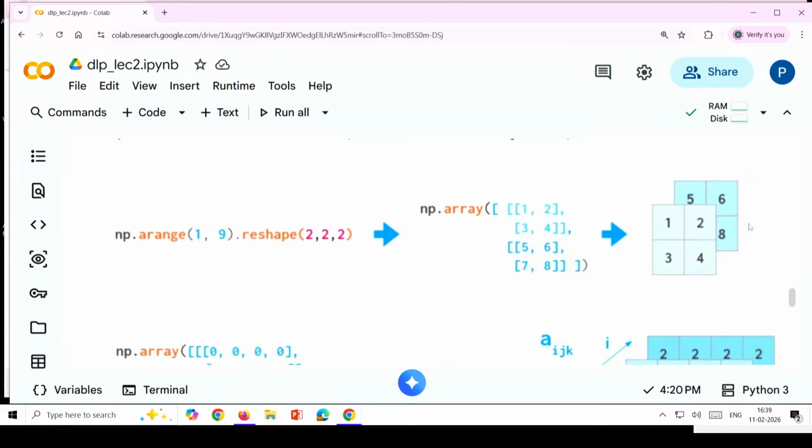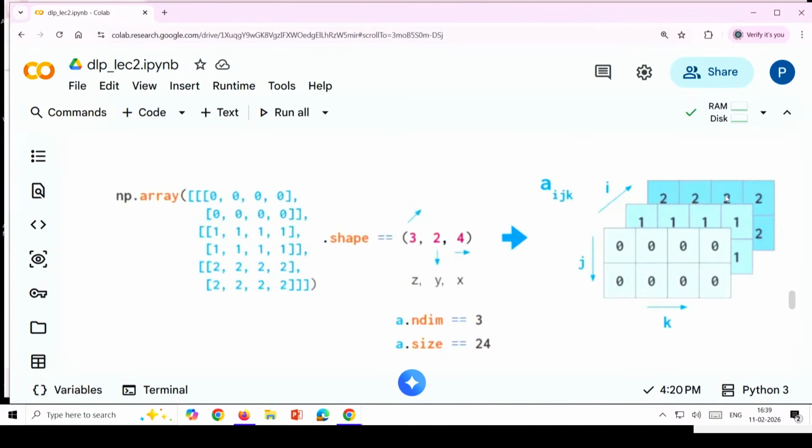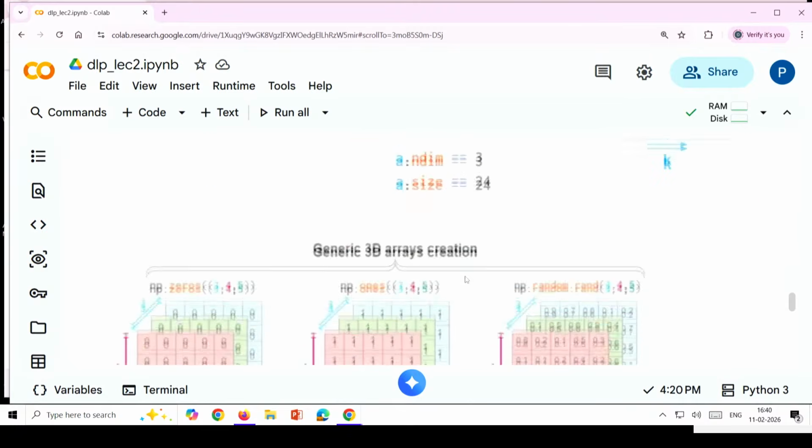Now for accessing any element of this three-dimensional array, we need three indexes. The first index says from which two-dimensional array to pick up, like the first one or the second one, and the second and third are the row number and column number, as in two-dimensional arrays. If you see the shape of this array, it will be like 3, 2, 4, or whatever it is. The number of two-dimensional arrays you are stacking together will be the number of elements along the zeroth axis. Then rows and columns will be the second and third dimensions.